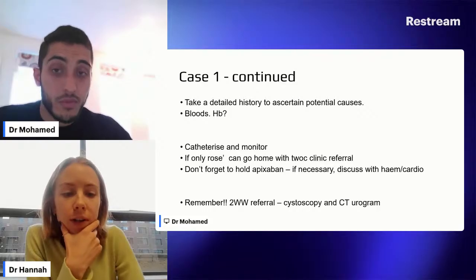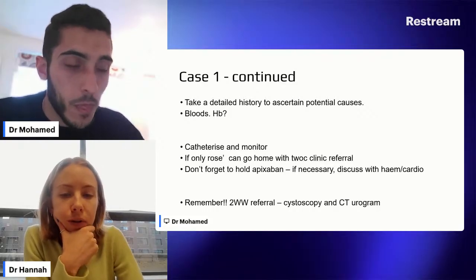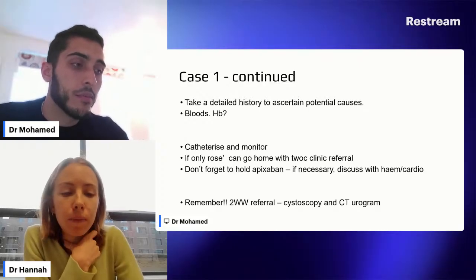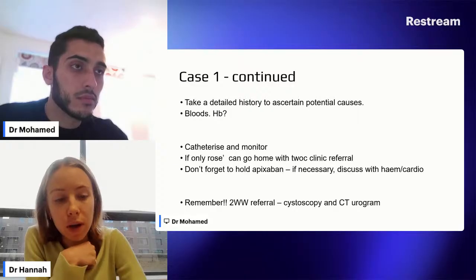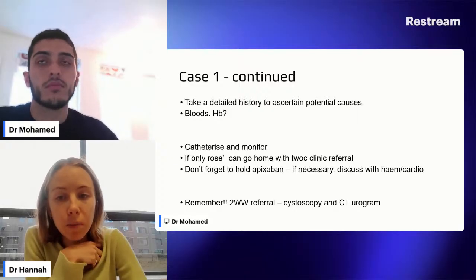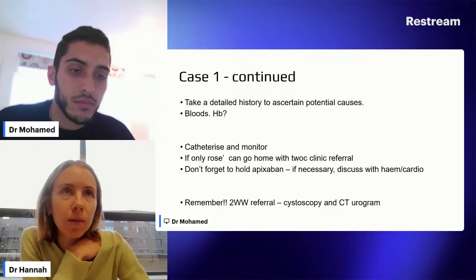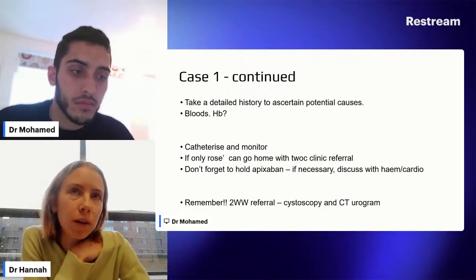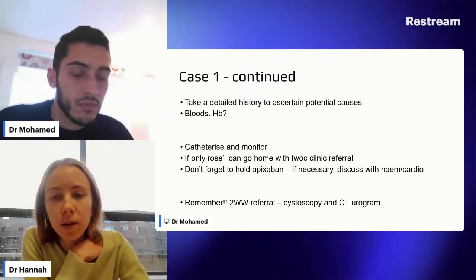Okay, I'm just going to interject. Someone else has put something into the chat about a question you'd asked in the history. Is the hematuria throughout the urine stream or only at the start or end of the stream? I think in my experience, and this is similar with rectal bleeding, patients don't really distinguish. They see blood and they get quite stressed.